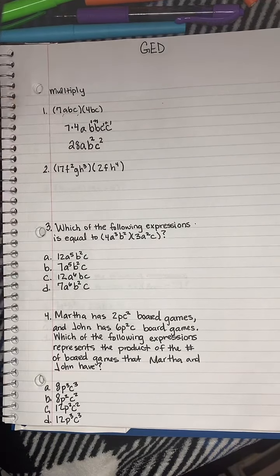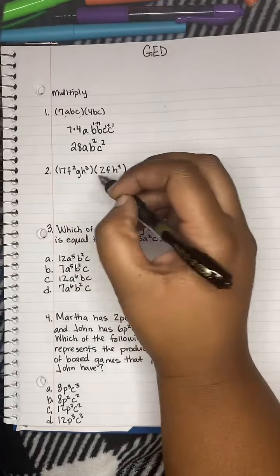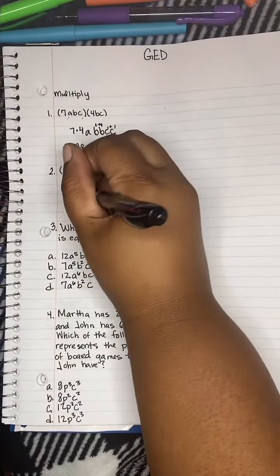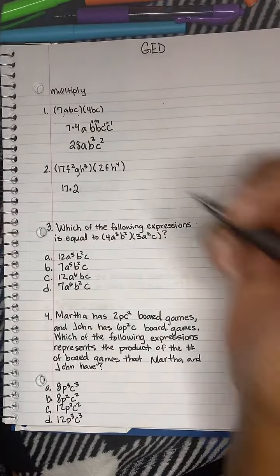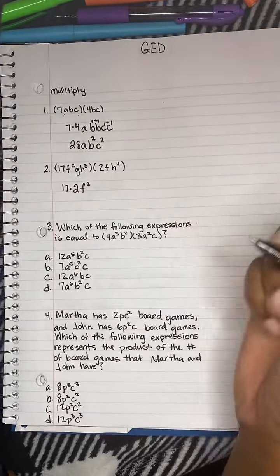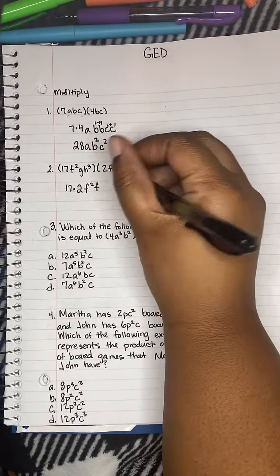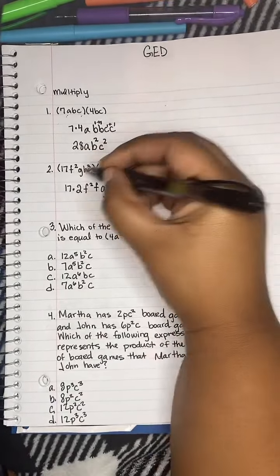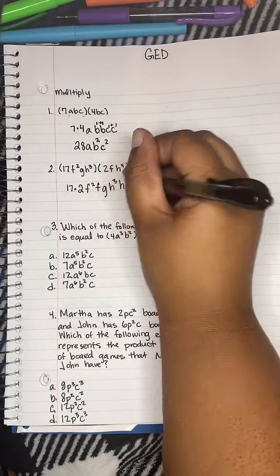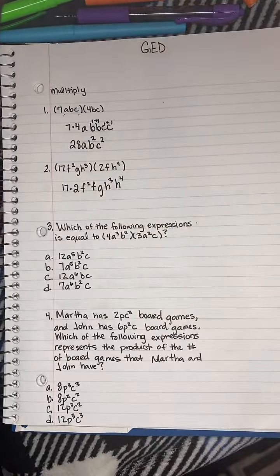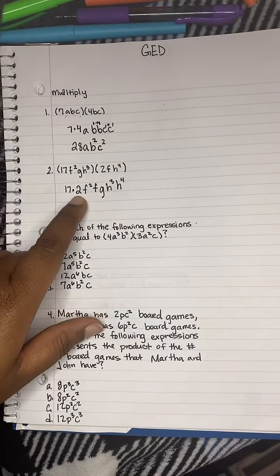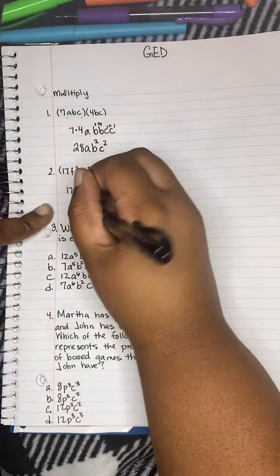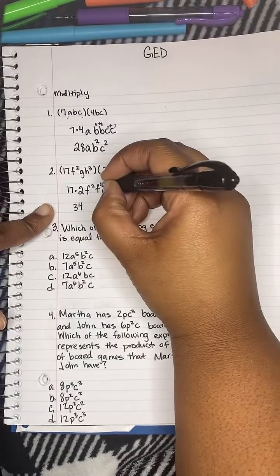So 7 times 4 gets me 28. I have 1A. Now, how many B's do you have? Well, we have B to the 2. And why that is B to the 2 is because there's an imaginary 1 up here on these exponents. And when you multiply variables, you add the exponents. So we should also have a C squared because it's 1 plus 1. Good. Okay. 28AB squared. Love it.